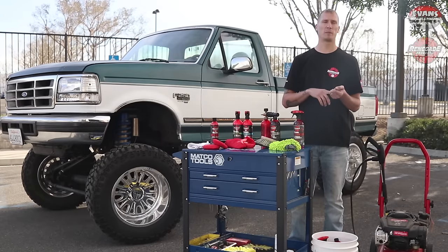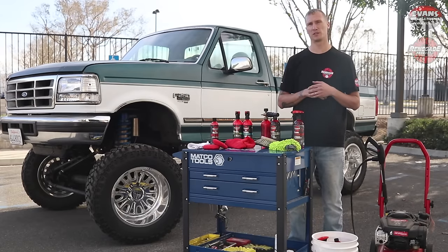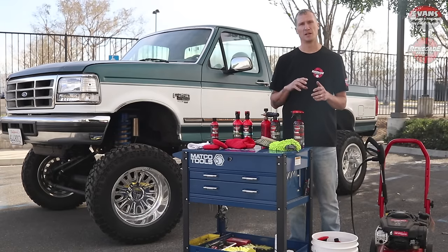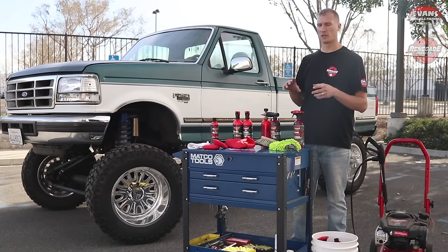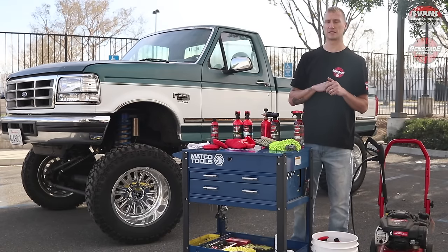One thing I want everybody to remember is between every step, just rinse. It'll help so much better in the long run. You're going to get a lot better finish out of the products that you use. No matter what you use, you want to rinse in between each step. And always remember, never let your products dry. If they're drying, it means they're not doing what they're supposed to do. Rinse them off before they completely dry. You don't want to leave streaks. You don't want to leave any of that stuff.